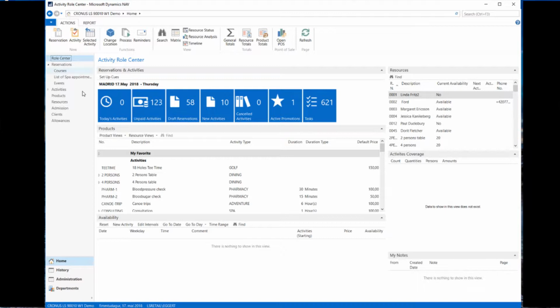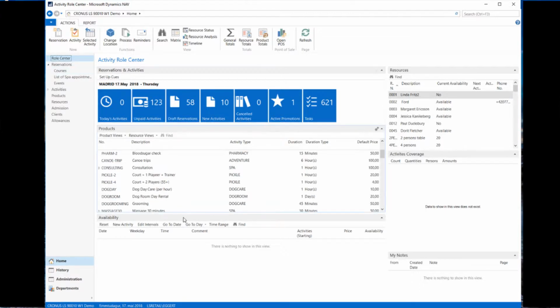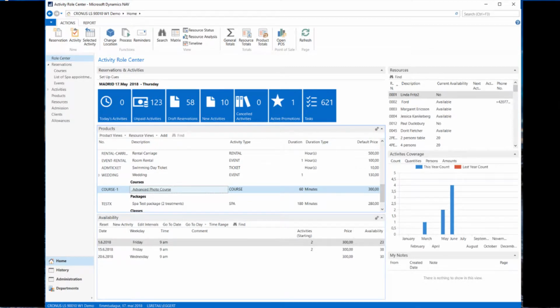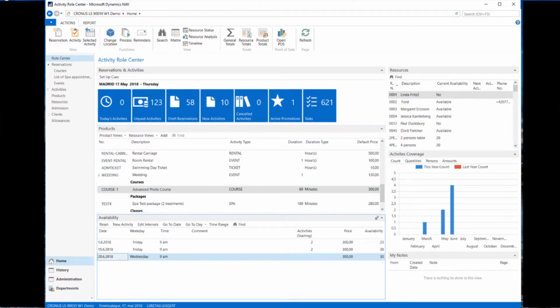If we go now to the booking process, let's look at how we book a participant to this course. You see now we have on the availability the 20th of June, which is Wednesday, 9 a.m. Here we have 30 seats available according to the product schedule for this particular product, so we have full availability, and we can just start to book participants.